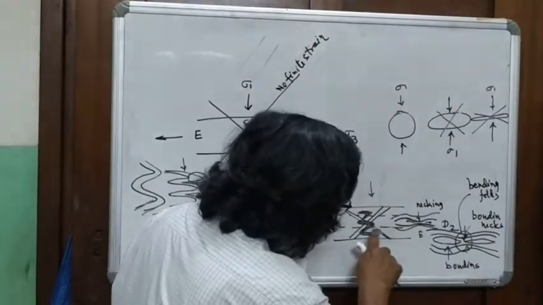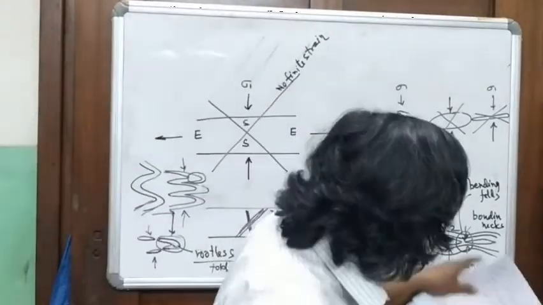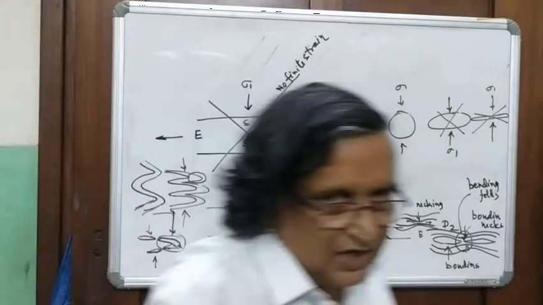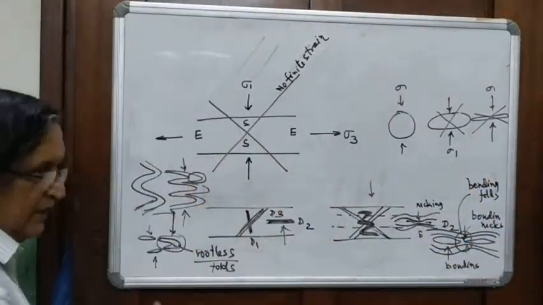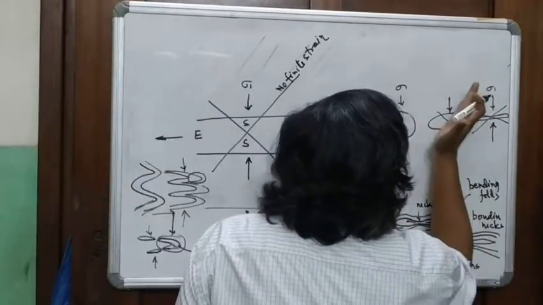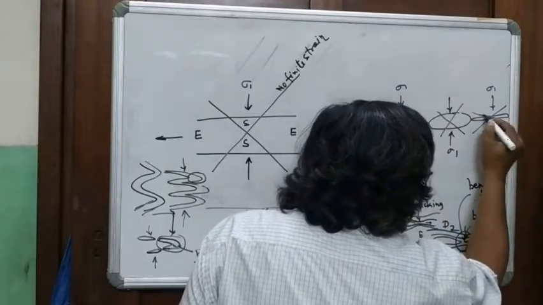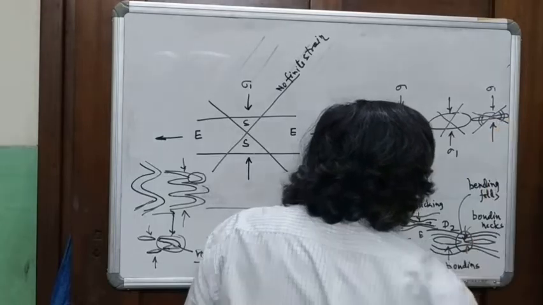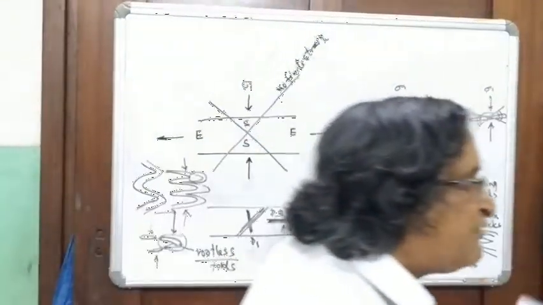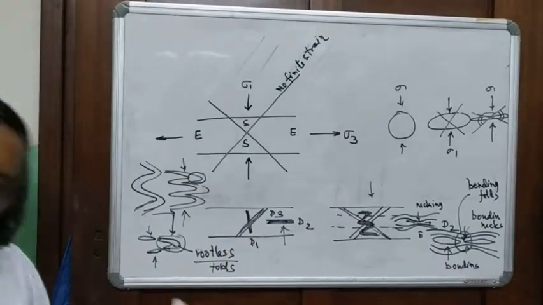Here, if the original orientation of D2 is here, there is no folding. There is no prior folding. You won't get a rootless fold here because there was no folding to start with. But here in the shortening field, it becomes more complex, especially because these two zones of no finite strain start to move away from each other here, for example. So this becomes the zone of elongation or zone of stretching. So very, very complex fold structures develop, but at least in the initial stages, the initial orientation becomes very important.